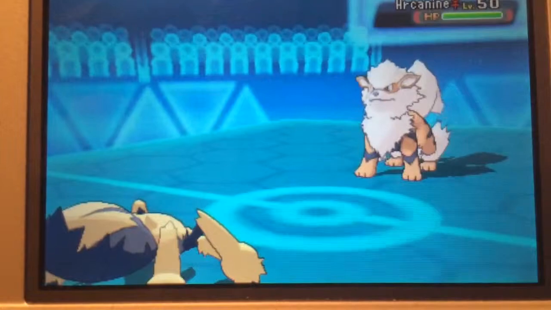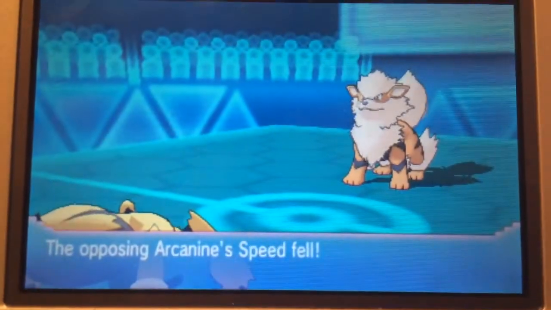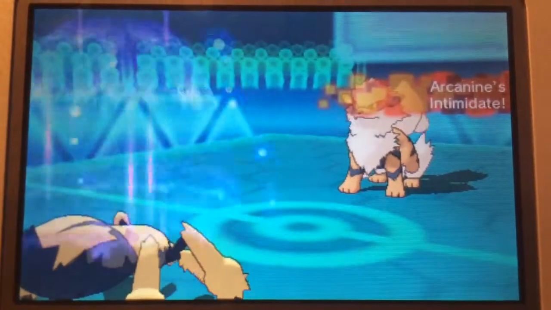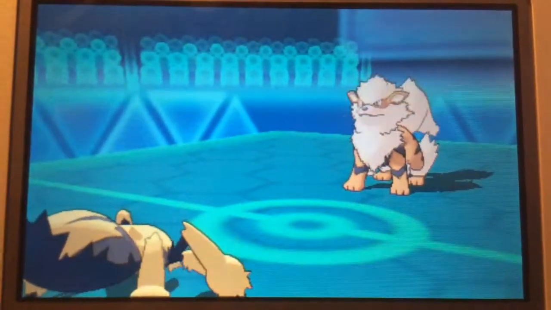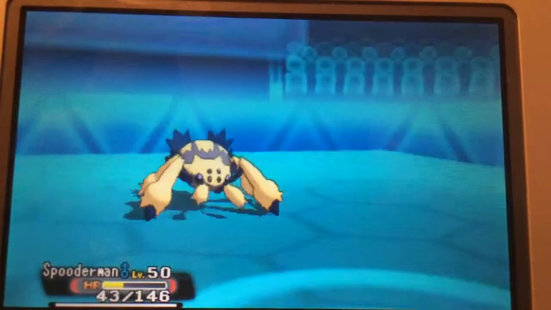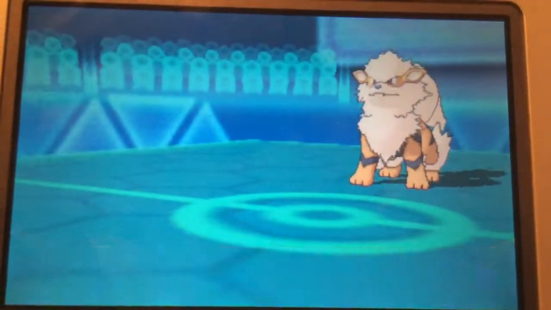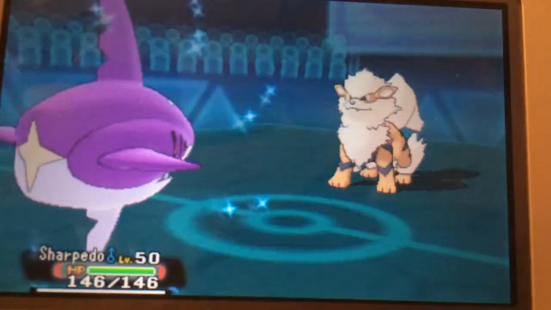He's going to bring out his Arcanine, who I was praying to God would not have Extreme Speed. I crossed my fingers and my toes because I knew he could kill me with Extreme Speed. And there goes the E-Speed, and I'm dead. So, Spooderman is dead. I was just like, well, this is pretty bad because I really wanted him for Sharpedo, but hey, we're just going to have to find a way around it.